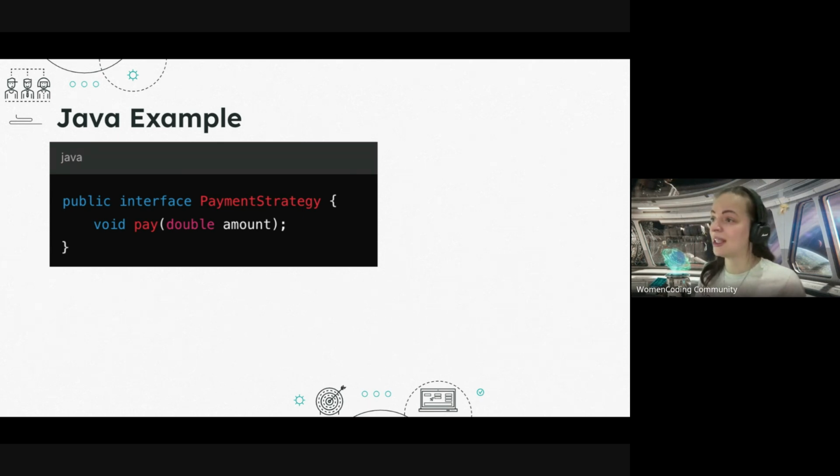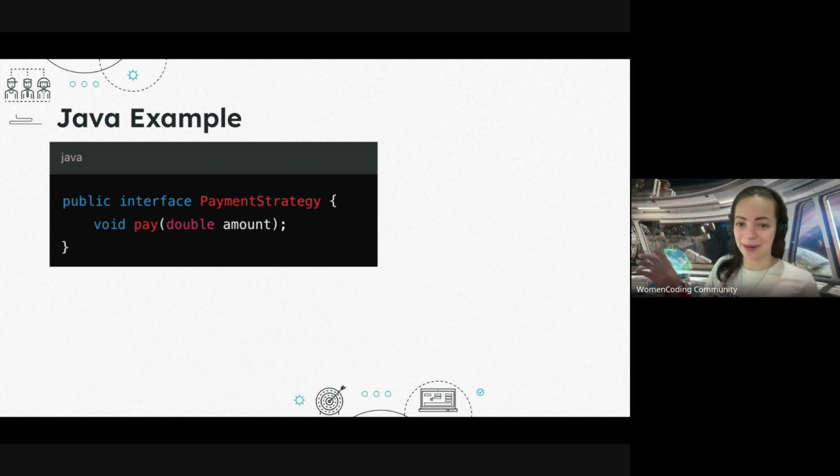So first, I put in my favorite domain right now because I work in banking. I put there interface payment strategy. Basically, payment is just about pay. However, there are so many payment methods right now. If you just try to execute some payment, it will ask you, do you want PayPal payment or direct card payment?